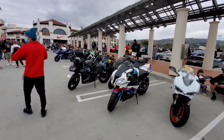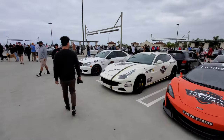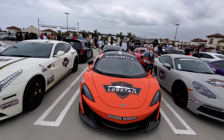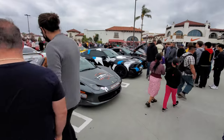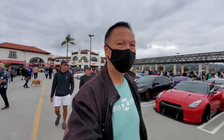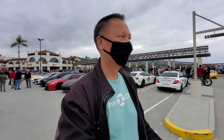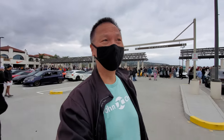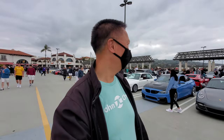Motorcycle section of Cars and Coffee. Over here we have some of the cars from the Long Tail Rally. I think Simon is pulling my leg — I've walked all over this lot and I don't see any V8-powered Tesla. If I find it I'll film it. In the meantime, this is South OC Cars and Coffee. It happens every Saturday from 9 to 11. If you're a car enthusiast, you should definitely check it out. And if you have a Tesla with a V8 engine, please let me know where it is, because I don't see it.